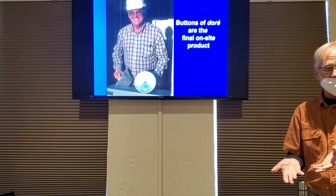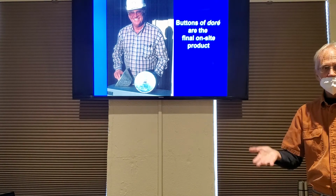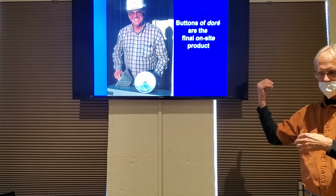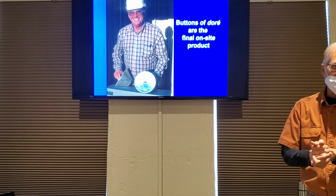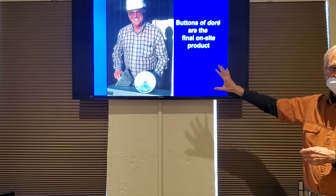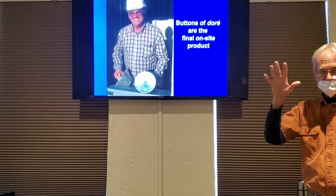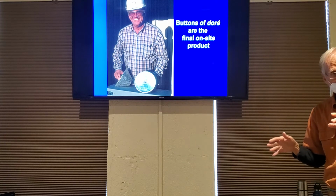Basically, you roast them to break down the sulfide, get rid of the sulfur, and then you can leach that stuff with cyanide, which is probably what they're going to do with the Stibnite mine, because it's got a lot of sulfide material in it. Cyanide leaching only works if all your ore, like ours, is already oxidized. Mother Nature took care of that for us over millions of years. It got rid of all the pyrite for us, and left the gold.